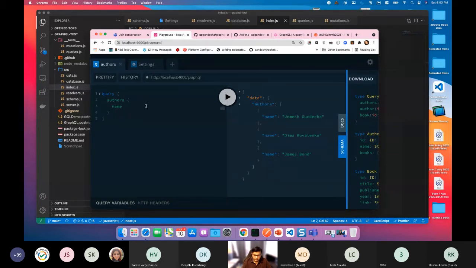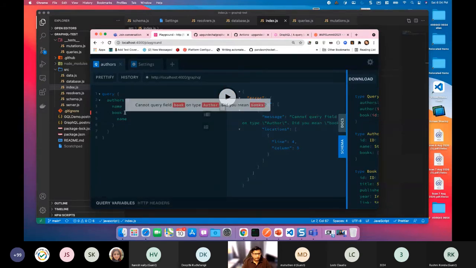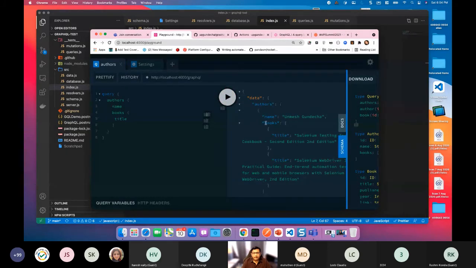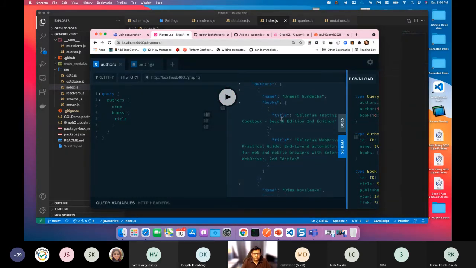And I can expand this further, and I can say books. And I'll say the name of books that they have written, and then it will, there's no name property, there's a title, and it will return me all the books and the title of those books written by each of these authors, right?